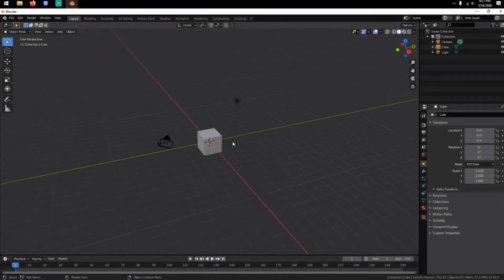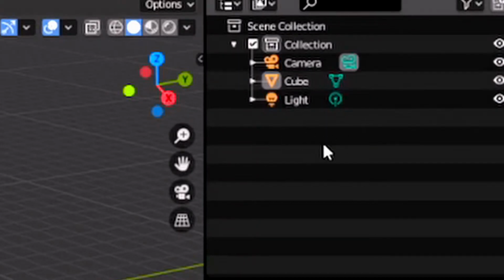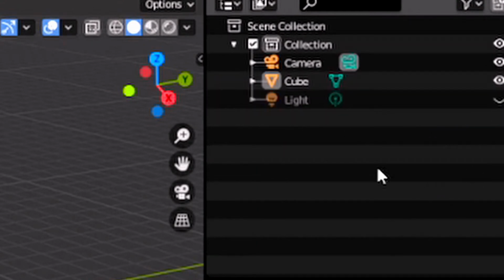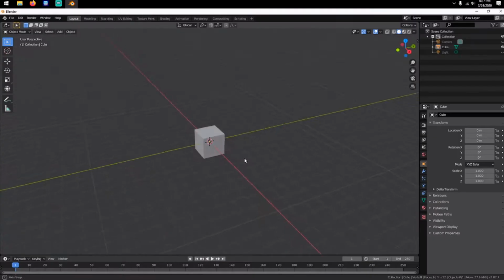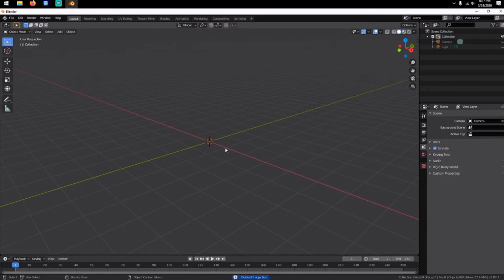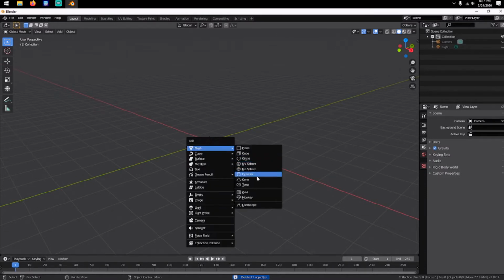How you make a realistic moon is go up here to this little bar on the right. So shut off this, click the eye on light and click the eye on camera. So now you have this cube. So delete the starting cube and replace it with a UV sphere.